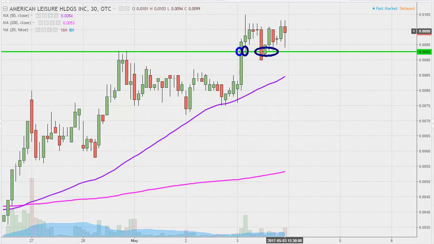So this would be the ideal level. I mean, hey Clay, what would make this chart look the absolute best going forward? If the price can continue to hold above 0093, that would make the chart look very powerful. Now, if the price drops below it, I'm not saying that everything's ruined or anything like that. But yeah, if the price can stay above it, that'd be a great sign of strength.